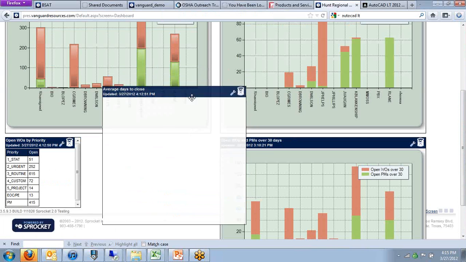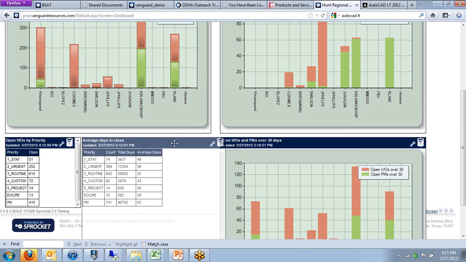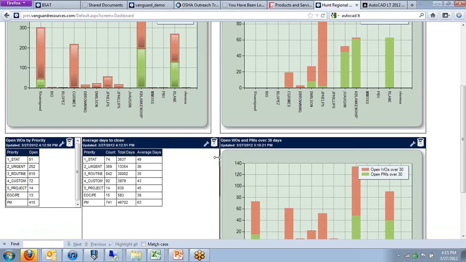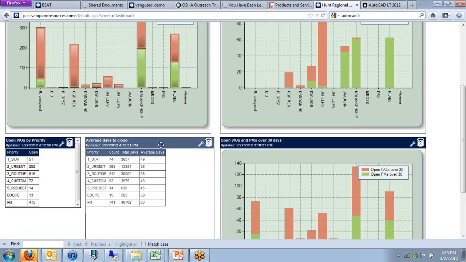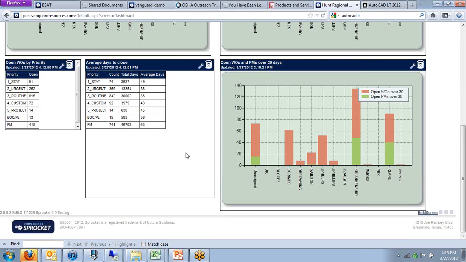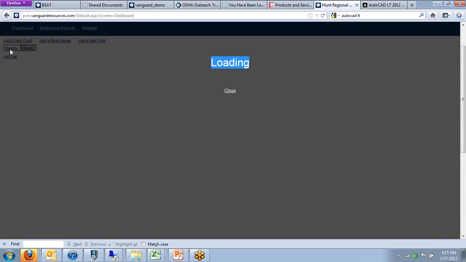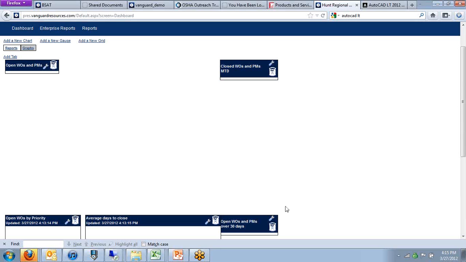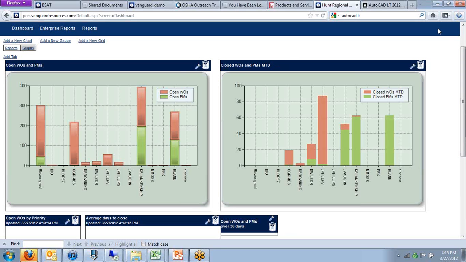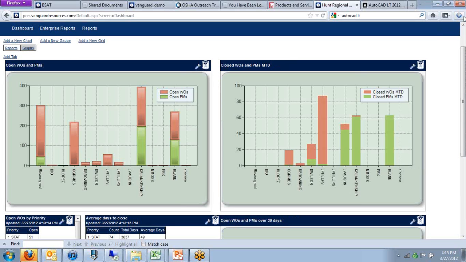And move it down to where I want it. You can also shrink it by putting your mouse over and getting your arrows, so you can shrink them down and move them a little bit if you want. So that's it for creating the dashboard. After that, if I wanted to update it, so tomorrow when I log in, I'll just come up here and double-click on Reports, and it'll reload them all from scratch. And that is going to be it for this dashboard tutorial.